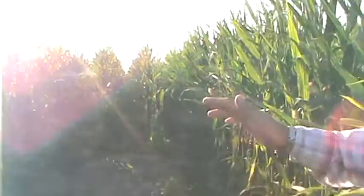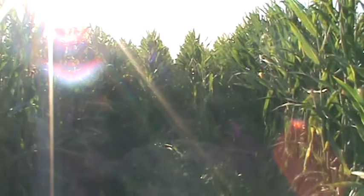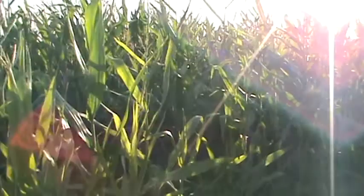We either apply them with an airplane or with what they call a ground applicator, which is basically a big high-clearance machine. They actually have machines that can drive through this corn without knocking it down — it's very high and has a large boom, and they basically drive up and down the field and broadcast the material over the corn. It takes care of the pests you're going after. It's a very cost-effective tool and it's one that makes us be successful.